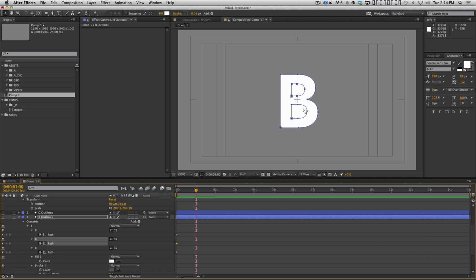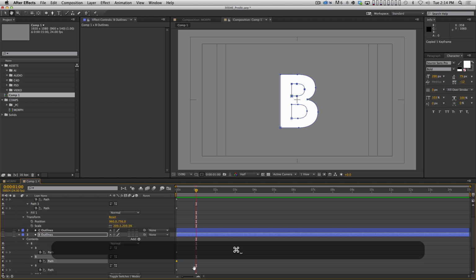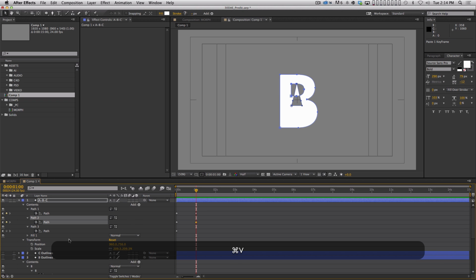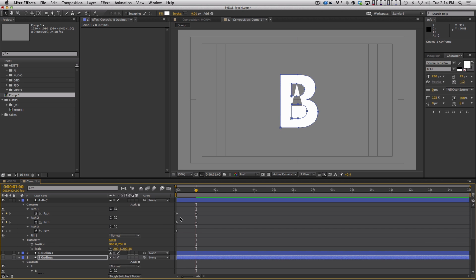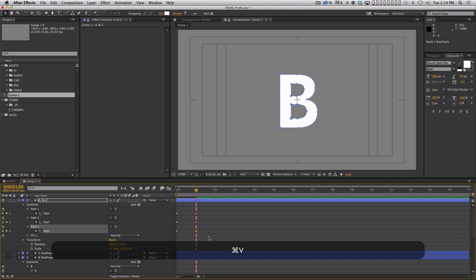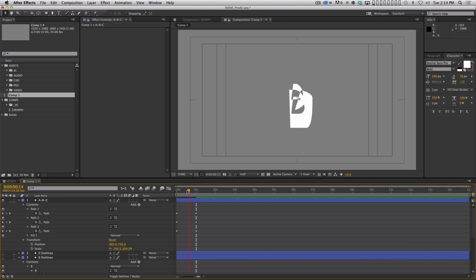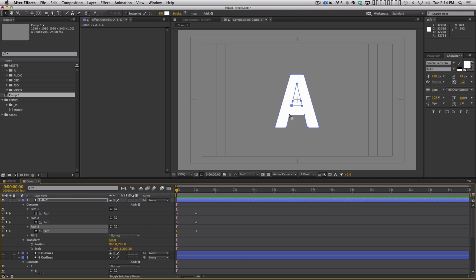So then we're gonna copy the second hole, this hole right here, okay? Paste it there. And then we're going to copy the third path, this hole here, and paste it on path 3, okay? So now here's the B and here's the A. Okay, now we've got a couple of problems. One, the morph is kind of happening in this weird way. And also our hole on the A is gone, and that's because we've basically got this third path here on the A, which we don't actually need, is sort of filling the hole back in.